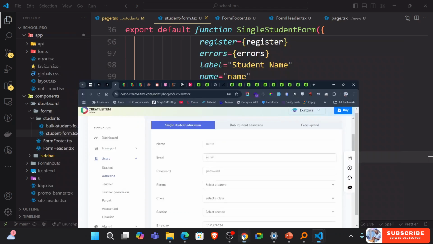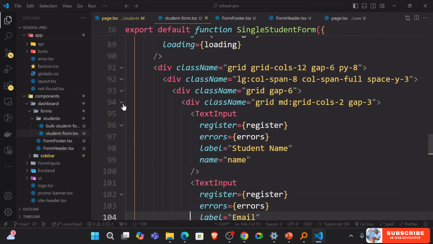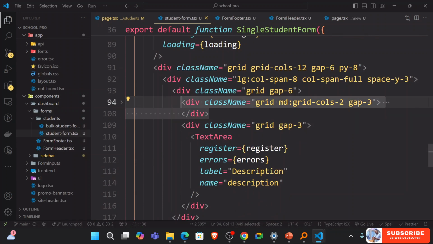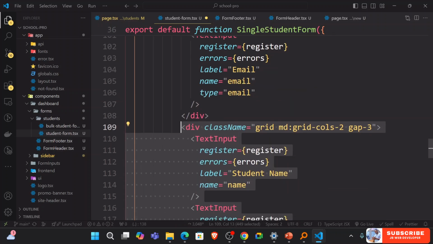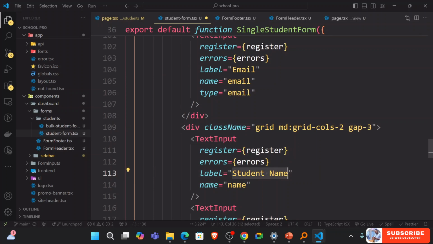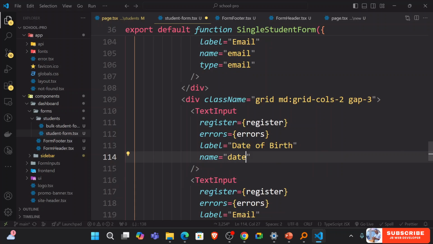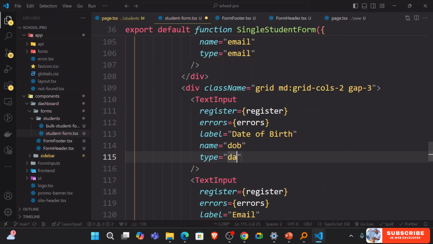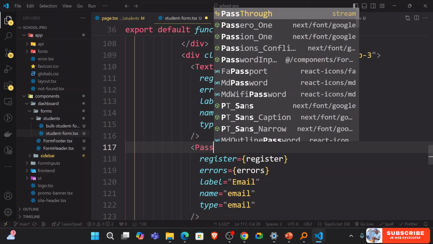So I'm just going to go here and I say date of birth. So instead, I'm just going to duplicate this one. Just like this. And I'm just going to have date of birth. Date of birth. And here date, DOB. So I'm just going to save this as DOB, and just say type of date. And then this one is going to be a password input.